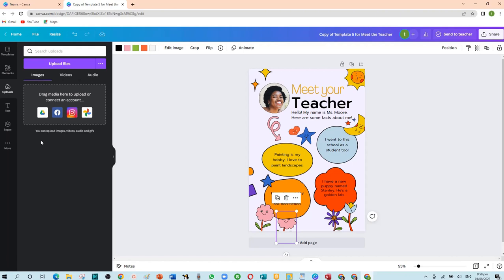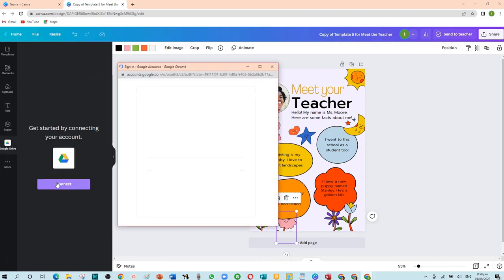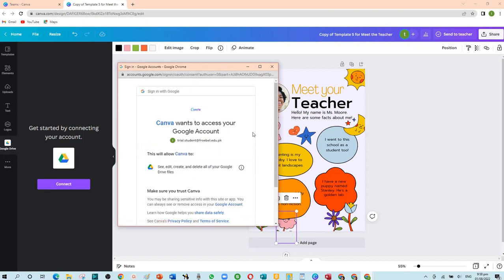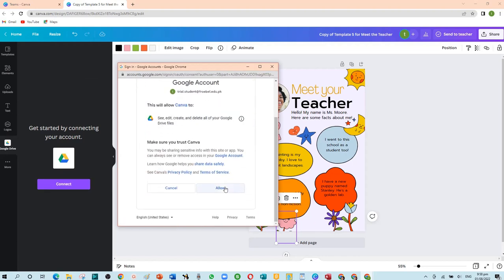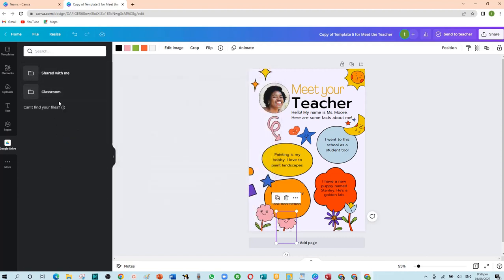Image is a picture. So it says where to get it from. This is the Google Drive option. I'm going to click here. It's going to help me connect. It's going to say all these things. Just continue clicking on connect, and then it's going to show me the files that I have over here. At the moment, I do not have any.